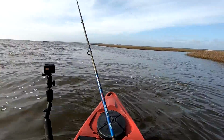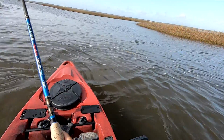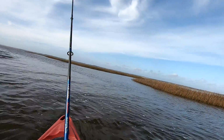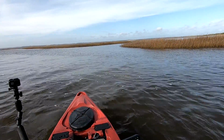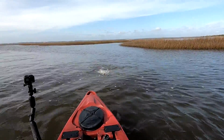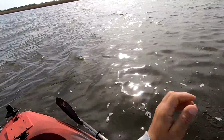I think we're on slack tide. I don't know. Got some water moving. Trying to find a couple fish here. Oh yeah! Saw a couple there on the side scanner. All right.